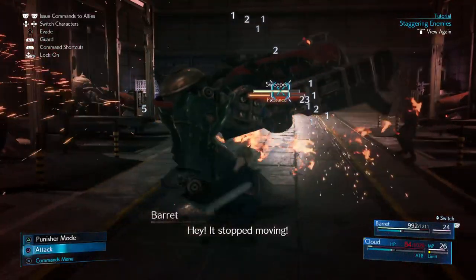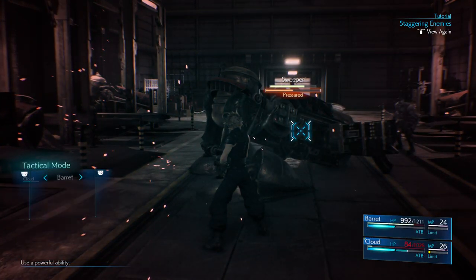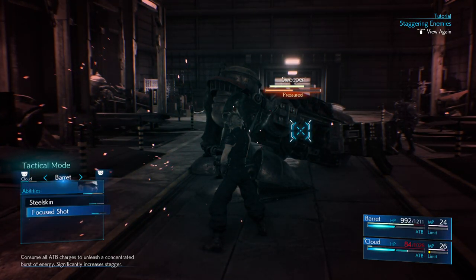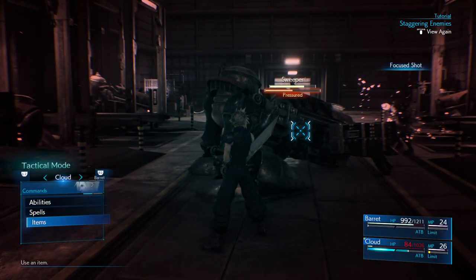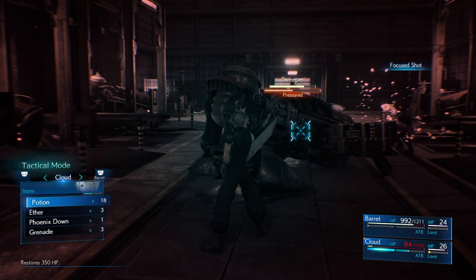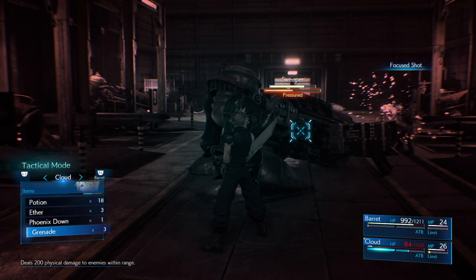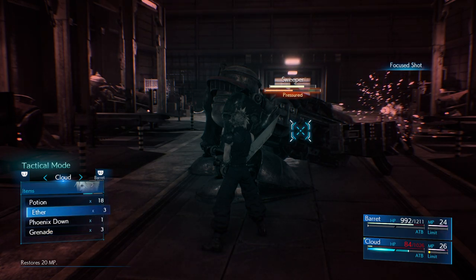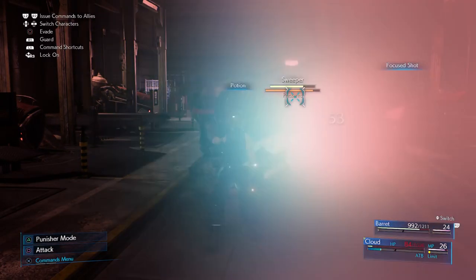Hey! It's not moving! Let's pin it down! Give it all you've got! Barret, this is the time. Abilities, let's do another focused shot. Yeah. You go. And then Cloud, I think you need some. What does Ether do? Restores MP? Okay, grenade deals 250 damage. One of us should do that. Maybe just heal up first. Still in.